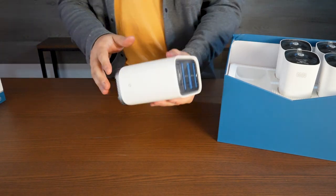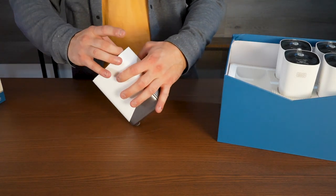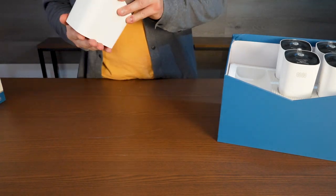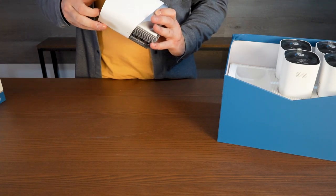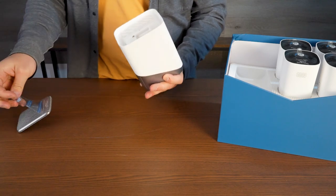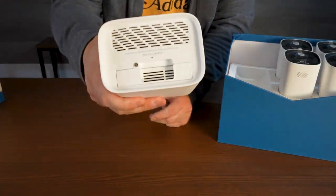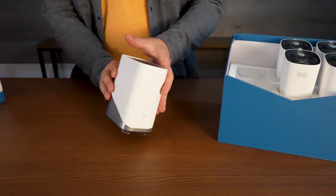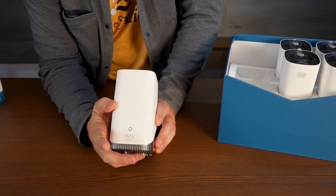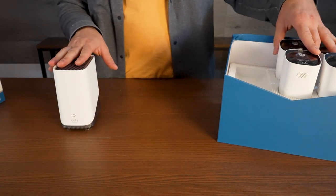Let's start with the home base. This can store — I believe it's up to five terabytes on a solid state drive. With the top cover we can actually insert a hard drive right at the top there to expand the storage. They also have cloud storage if you want, which can save all your clips or some of them. They have tons of settings to play around with. I already have one set up outside with a home base, so this is really cool.